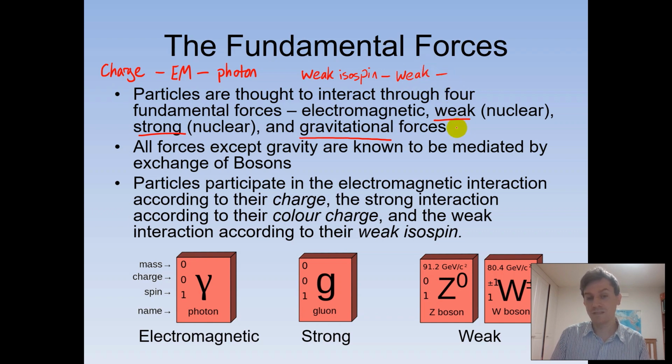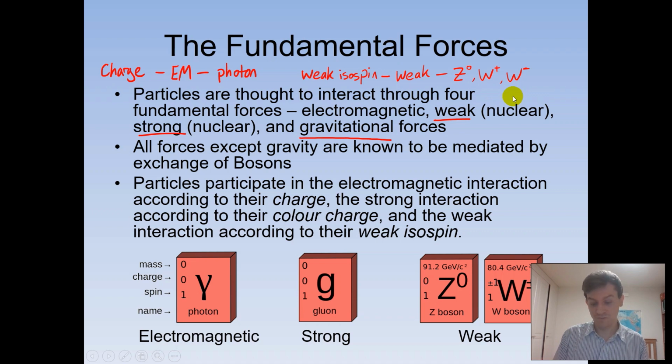Okay, and the quantization of the weak force gives rise to, in this case, 3 different particles: the Z boson and the W plus and the W minus. So here, these two are particle and antiparticle, right? For each particle with a positive charge, there must be an antiparticle with a negative charge. And these are just written as W plus and W minus, like this.